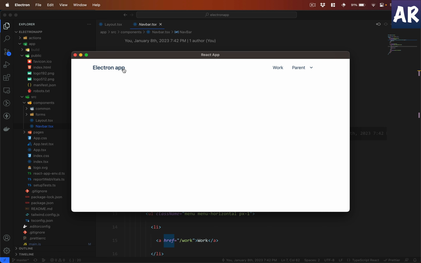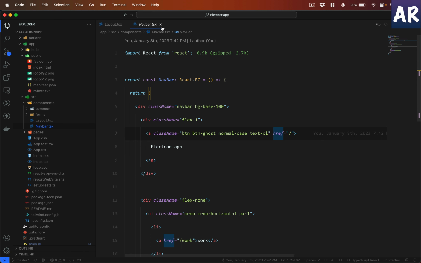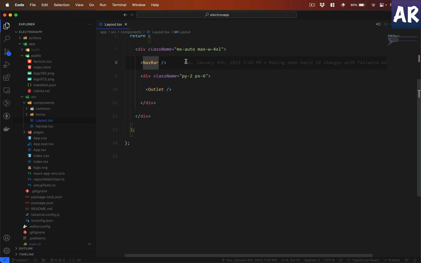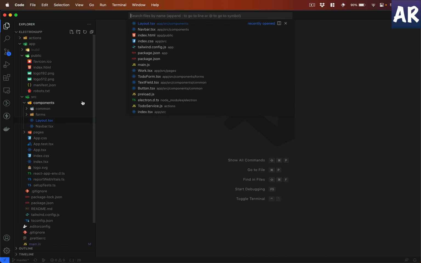You need to ensure that that is done properly, because unlike a browser, the user will not be able to go back and forth with the browser history. So we need to ensure that the overall navigation of the application is in a way that they are able to work around what they want to do. So this navigation becomes quite important. Then we have the outlet that I haven't changed with some basic layouting and padding stuff. Now let's go back to work page.